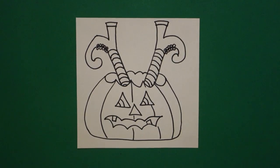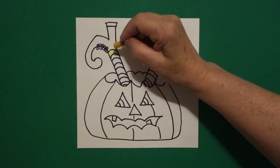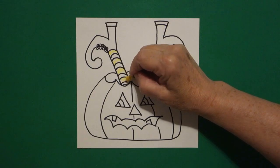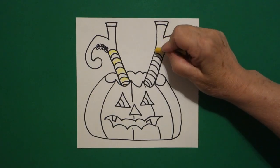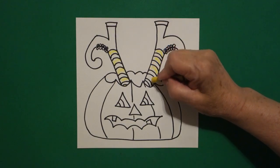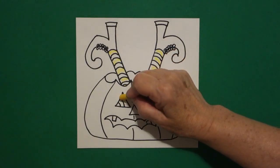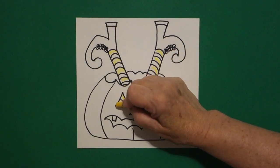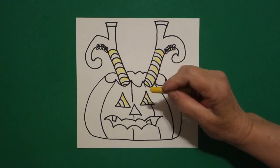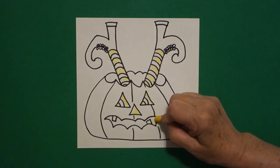Okay, we're not going to use a lot of colors, but we do have some colors. So I'm going to start off with yellow and do my stocking stripes. This is all going to be yellow on the left, on the right. Next, I'm going to do the inside of my eyes. So this section, jump the double lines. This section, jump the double lines. I'm going to do my nose yellow. And I'm going to do the inside of my mouth yellow.